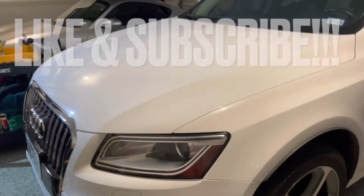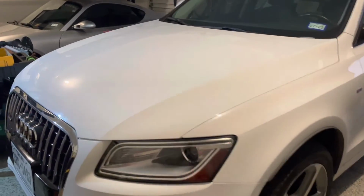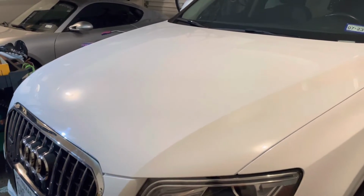Today we're going to be changing out the air filter element on this 2014 Audi Q5 3-liter supercharged.